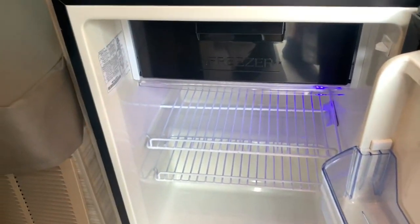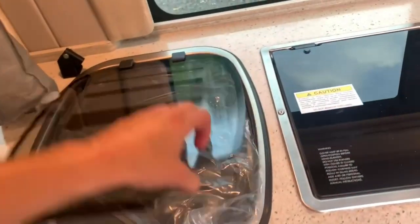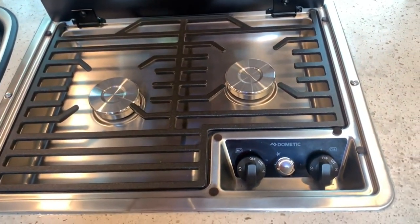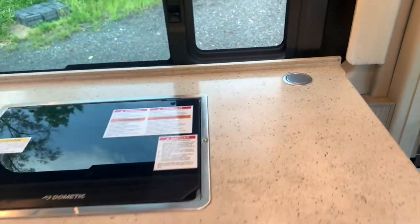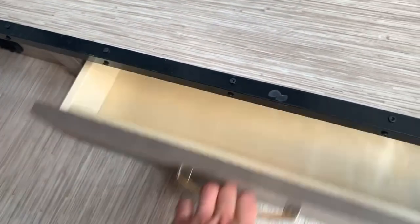Coming back to the galley area: the fridge sits down below with nice little blue lighting inside, and there's a freezer up above — I believe it's 3.1 cubic feet total — and it runs right off the batteries. There's a sink area with different covers that you can swap out, including a bowl. I really like these Dometic cooktops they're putting in — a nice, modern, sleek design that lifts up and tucks away. Up in the cabinet above, if you need extra outlets in your kitchen space, you can pop it up and there are USB and 110 plugs right there. There's also a convection microwave on board, so since you don't have an oven you can use it like one, plus more storage down below and a hidden compartment underneath the floor.